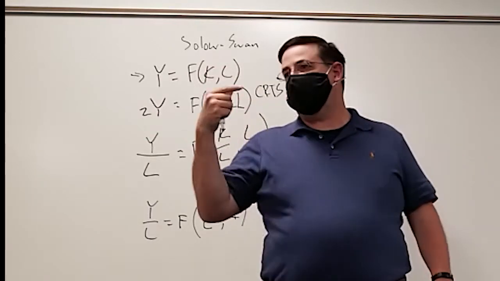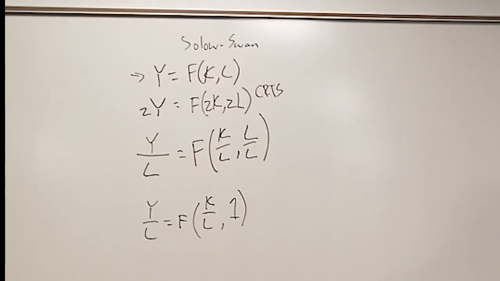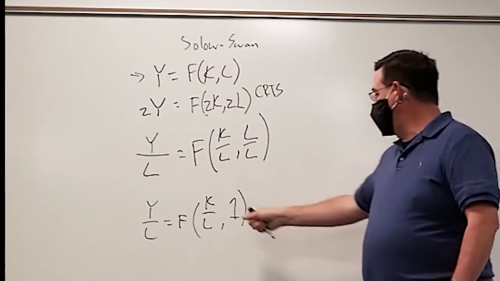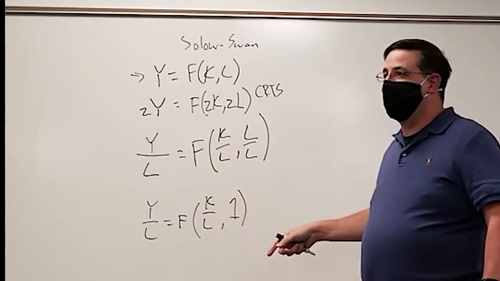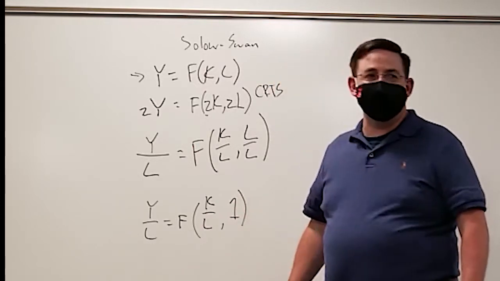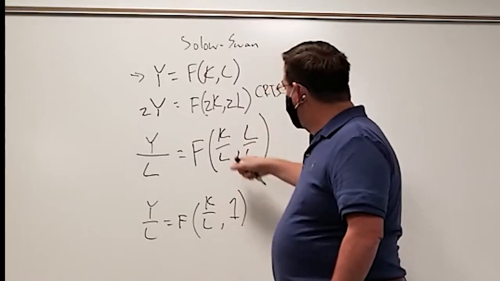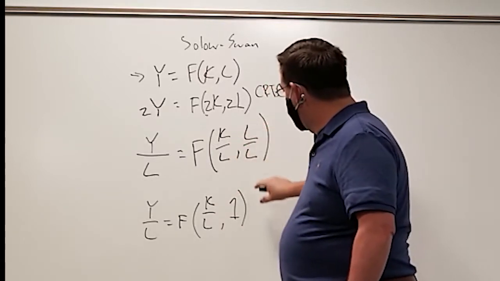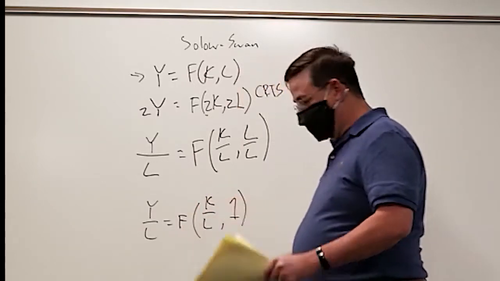And marginal changes are typically arrived at through taking the first derivative of something. And what's the first derivative of 1? Nothing, right? It falls out. It's a constant. So 1 doesn't change, so the first derivative is nothing. There's no change to 1. So that's why we do this initially: we divide both sides by L so that we can get 1 here and simplify the right-hand side of our function.